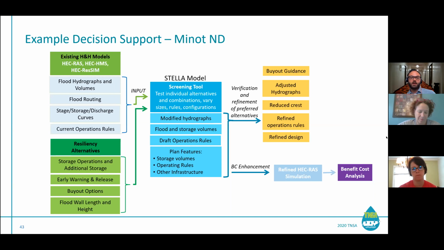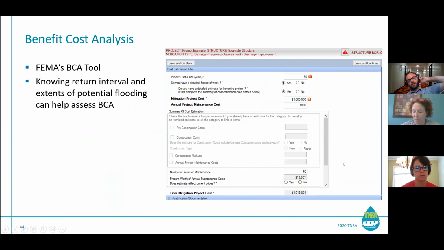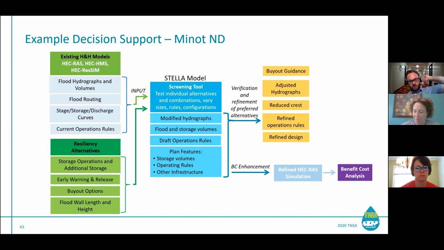And crunch those numbers to figure out where the best benefit cost is, then go back to the models with those dam operations or those criteria, run the model again, rerun Stella and say, is this really the optimized thing in the hydraulic model with the benefit cost? And then the verification is in the hydrographs that we get out, whether or not we want to buy out homes, where the money then goes. And that is dictated by the benefit cost analysis. I know this is so complex.